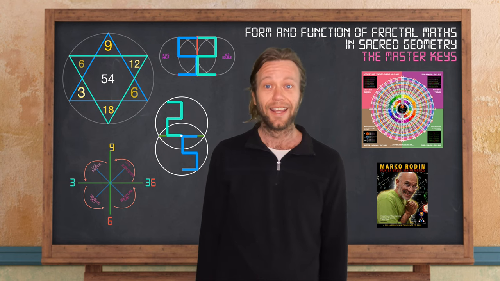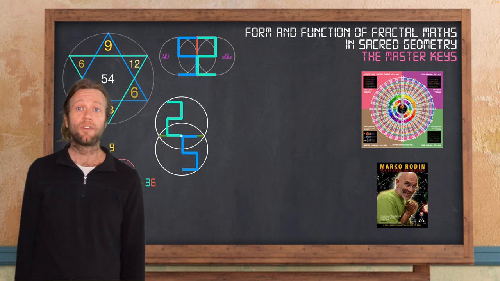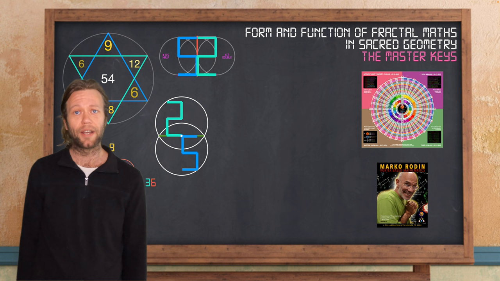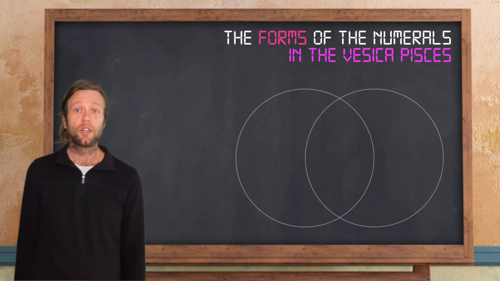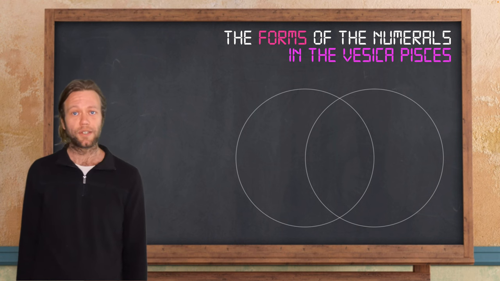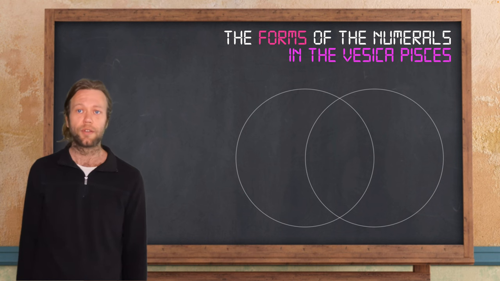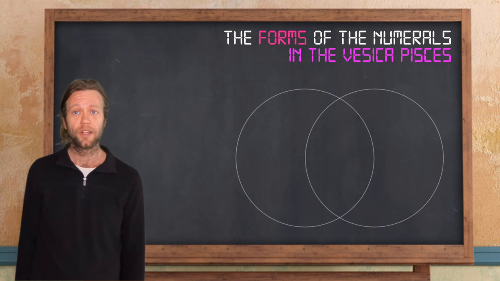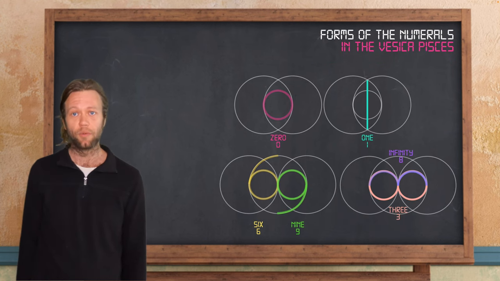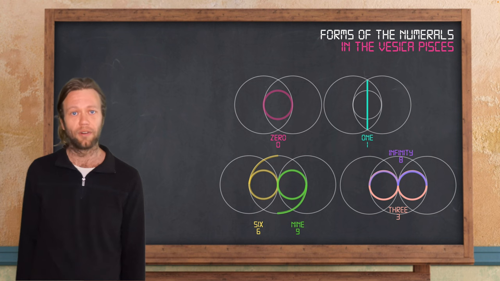It takes a lot of time to put this down, but it's there. In this video, first we will find the forms of the numbers and the operation signs in the Vesica Pisces, and then we'll explore what I hypothesize are the true functions of our numerals and mathematical operation signs by mapping out the numbers on the corresponding sacred geometry, using the forms we've discovered as our guides. So, let's begin with the forms of the numerals in the Vesica Pisces. And we're going to zoom through this section pretty quickly. The forms are just the visual representation of the functions, so the explanations will come when we explore the functions afterwards. And you can always pause the video or take a screenshot if you wish to study any particular image further, and I'm also happy to provide these images if anyone wants to use them for anything, just email and ask.